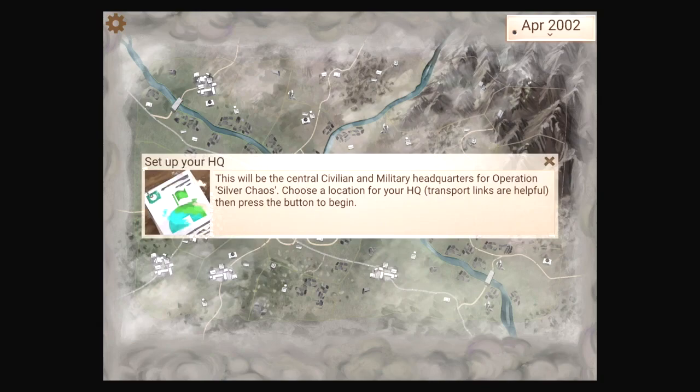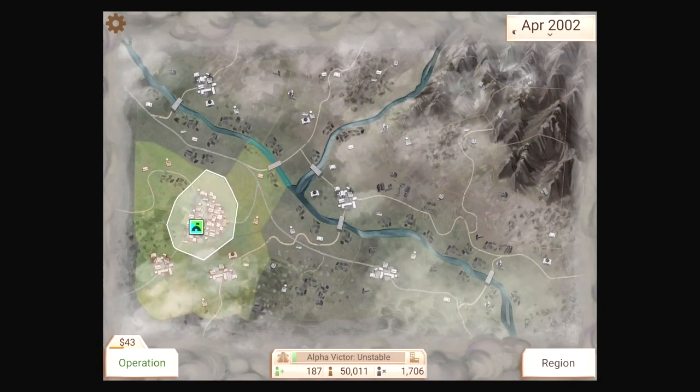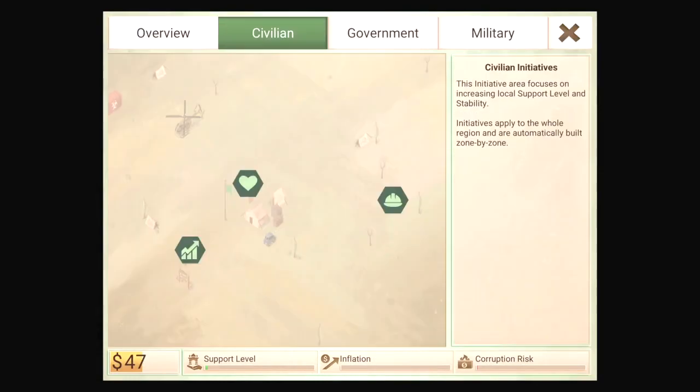So you get your initial location. Generally, I go for either the biggest city available on the map, so that you can have a presence there and help stabilize that region more quickly, or a more strategic location, such as the middle of the map, so then your influence will spread more easily towards the rest of the map. It just depends on what you want to do. For now, I'm going to go with this location. I might regret that, but as you saw, we got intel, which is very important on all these areas.